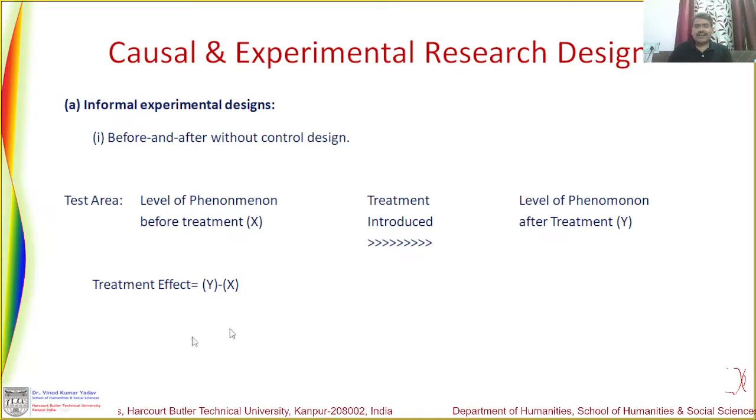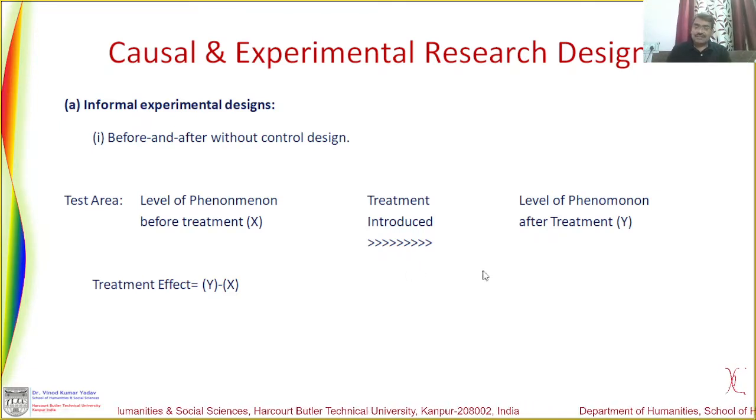So you can understand that the effect of fertilizer or chemical is Y minus X. That means, simply, 5 kg minus 4 kg means 1 kg. That means if you introduce this fertilizer, if you introduce this chemical, then your effect will be this much. So this way you can simply understand your hypothesis testing, that yes, using fertilizer or using chemical or using X treatment will result into this.